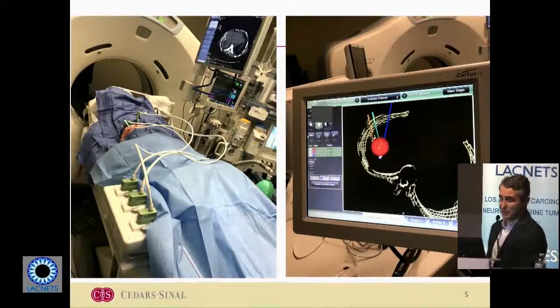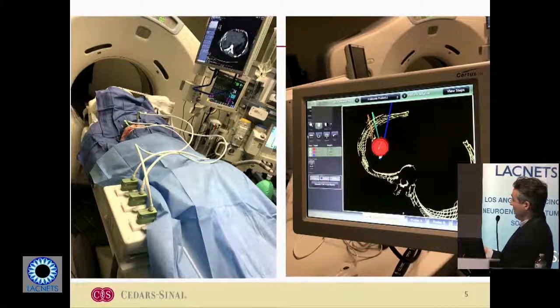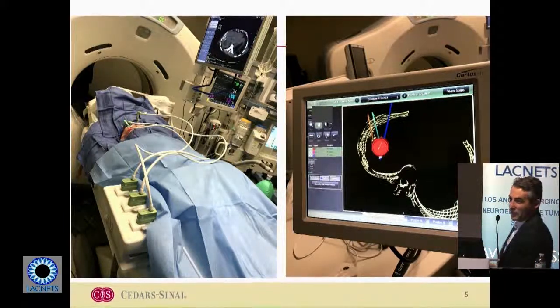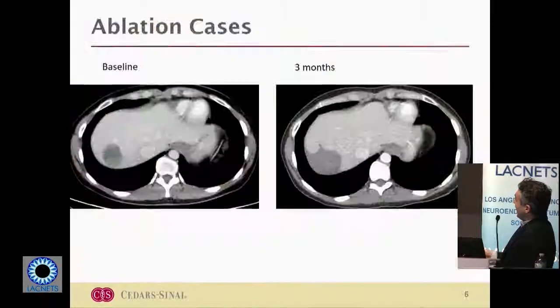So this is a procedure that I did a while back. This is the patient here that's sterilely draped, and we have 3 ablation probes sticking through the abdominal wall into the liver, and that's one slice of the CT scan that's helping me guide those probes. And this is some 3D fusion software that we have, which basically we define our target and we can see where our probes are in relation to our target and really make sure that we're going to get an adequate burn and a nice margin. It's a helpful technology.